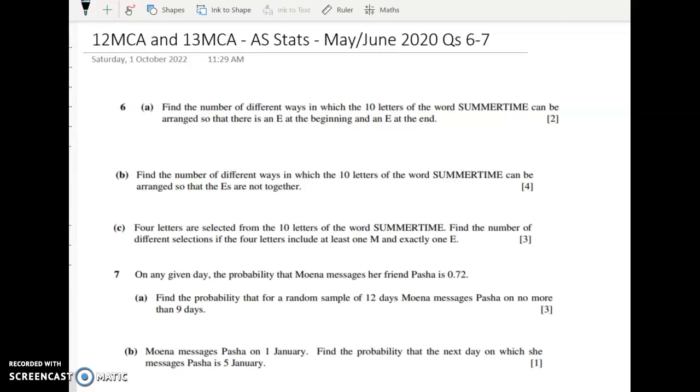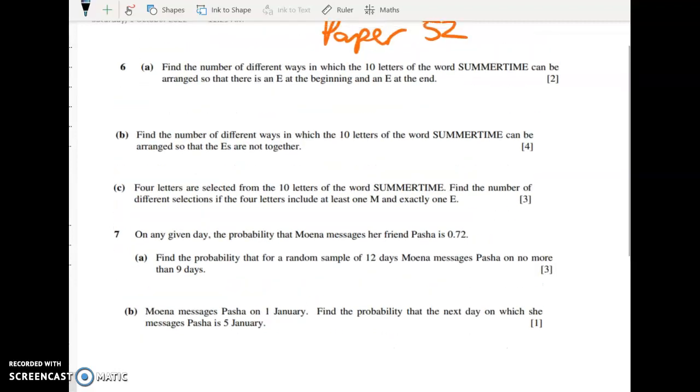In this video, I'm going to go through questions 6 and 7 from the May-June 2020 paper, and I should have said up there in the top because there were 3 papers for that exam session. It's paper 52. Okay, so there's a big Perms and Comms question here that is worth 9 marks. Always the hardest part of the Stats 1 paper, I think. And then the second question, question 7, is a pretty straightforward binomial and then geometric question.